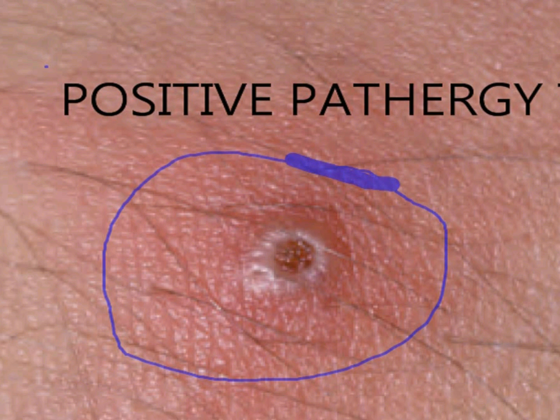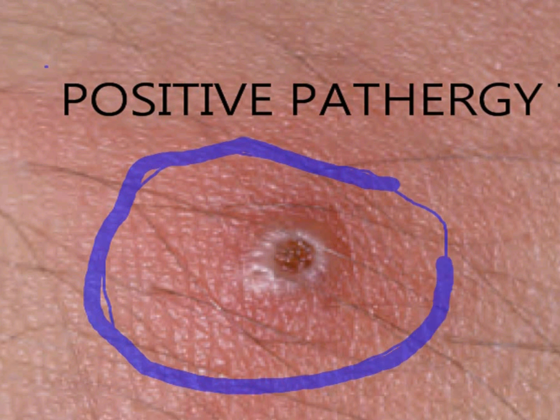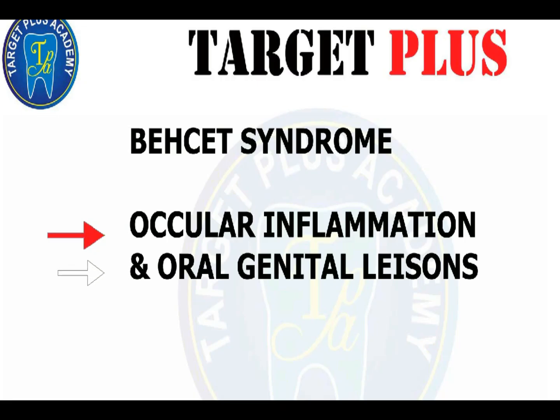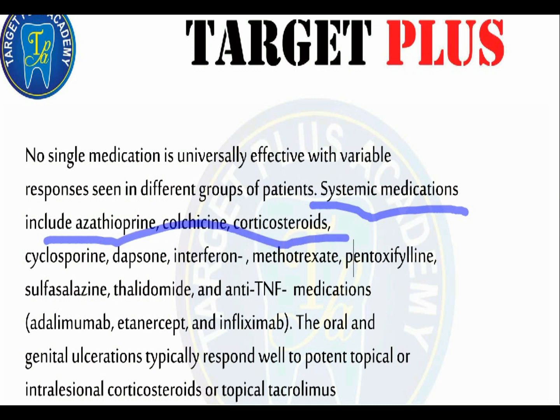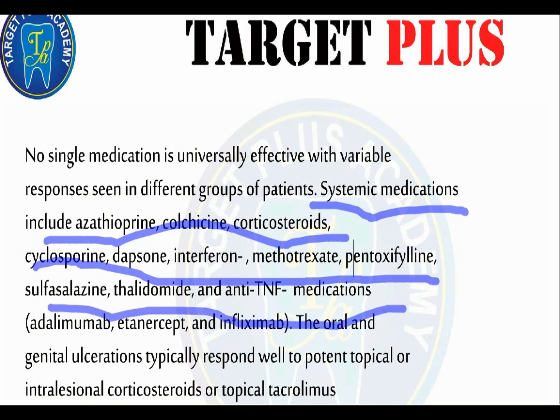1 or 2 days after an oblique insertion of a 20 gauge or smaller needle under sterile condition, a tuberculin-like skin reaction or skin pustule develops. Ocular involvement occurs in around 70% of the cases and is more frequent in males. The most common findings are posterior uveitis, conjunctivitis, corneal ulceration. Systemic medications include azathioprine, colchicine, corticosteroids, sulfasalazine, thalidomide. Anti-tumor necrosis factor alpha medication could be given.